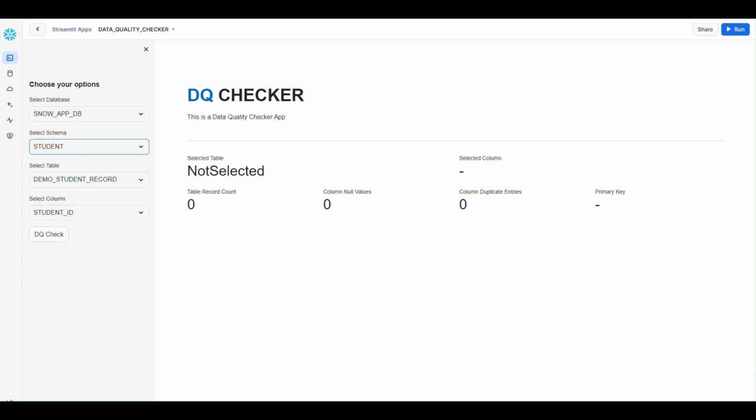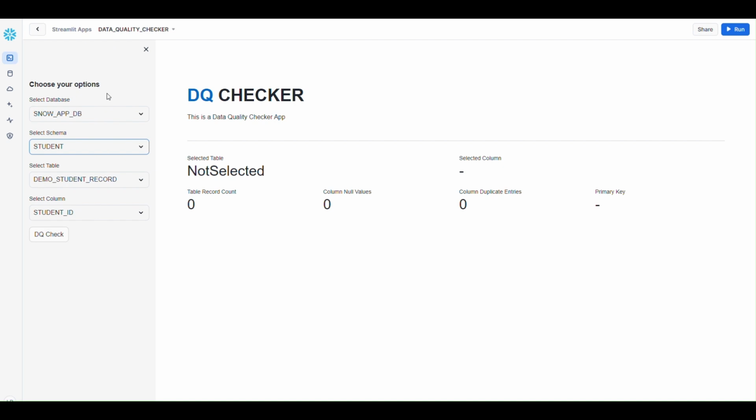So, as discussed, this app is designed to check the data quality in a Snowflake database, helping users identify potential issues such as missing values, duplicates, and null values. The layout is divided into two parts: the main area for displaying metrics and a sidebar for the user input.